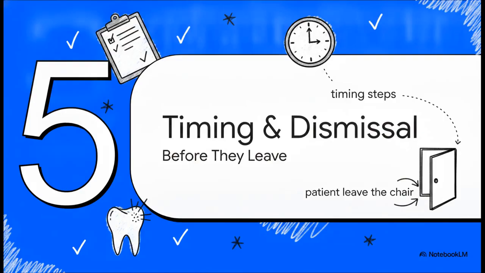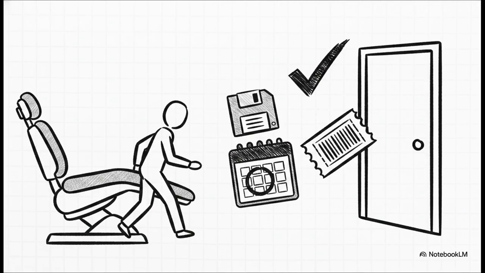All right, Phase 5, timing and dismissal. The clinical work is done, your note is drafted. Let's talk about those final, crucial seconds. Look, best case scenario, you finish the entire note before the patient even stands up. But we all know clinics get crazy busy. So at an absolute bare minimum before you dismiss them, you have to hit 3 things. Pop in the next appointment code, enter the number of weeks until their next visit, and hit save. Do that, and the front desk knows exactly how to schedule them before they hit the door.